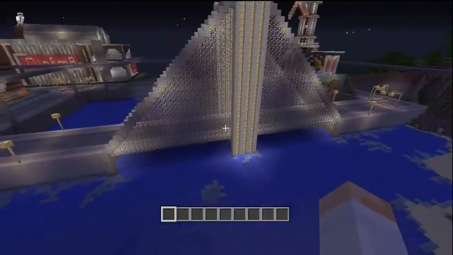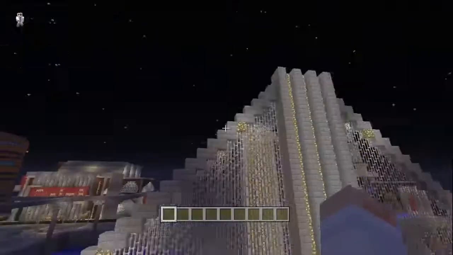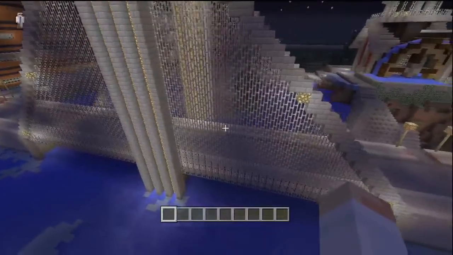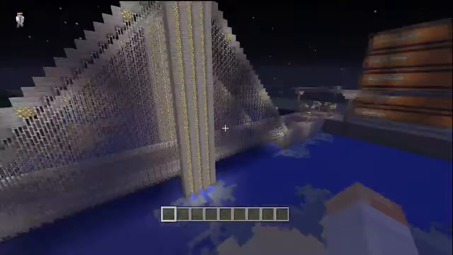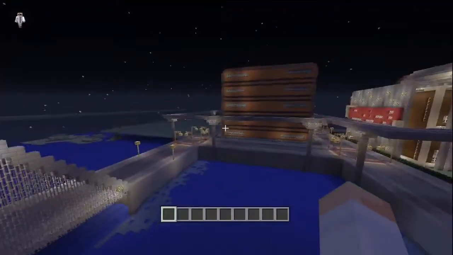So yeah, here's the bridge. It leads obviously across the water here, and it's a pretty simple design, but it's a good looking design. It's not just plain, and it's not too crazy looking, but it looks good. I know it was just something he wanted to add. He wanted a bridge in this world other than the bridge I already showed you guys. He put this one over here.